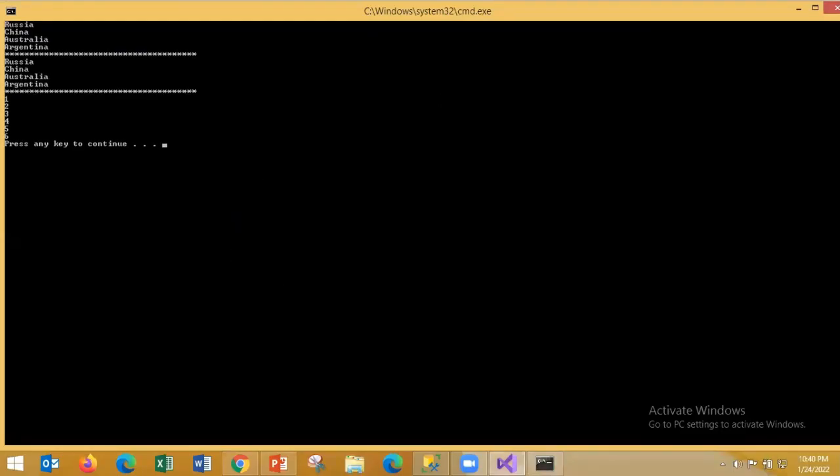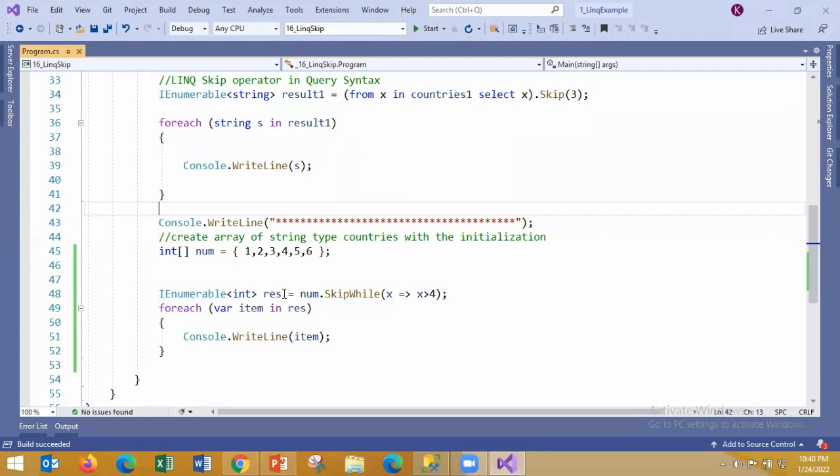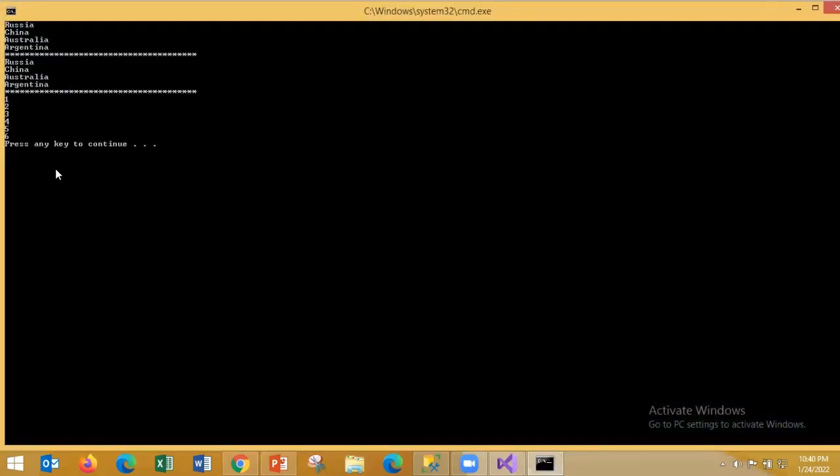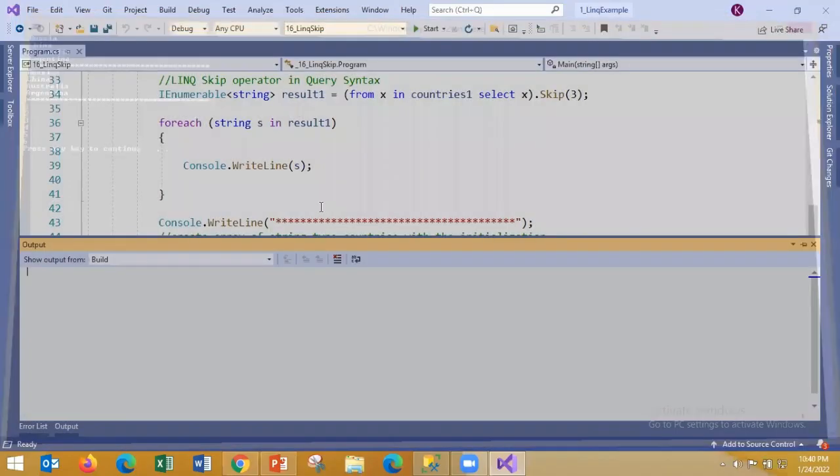No, I'm still getting it. I'll have to check this. I do not know what's happening, because I'm giving a condition where it takes anything greater than 4. So 5, 6 should be skipped actually. 1, 2, 3, 4 should come. I'm not getting that, sadly.